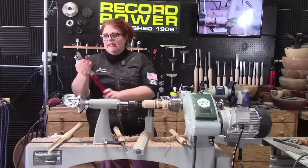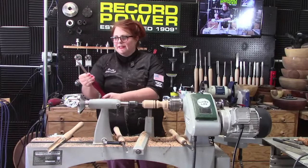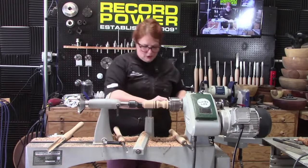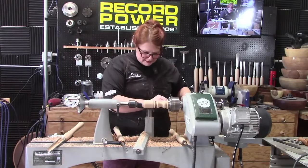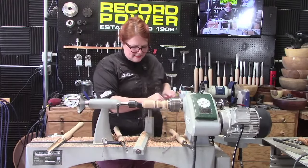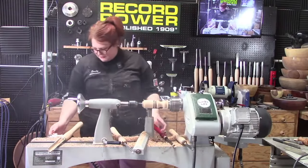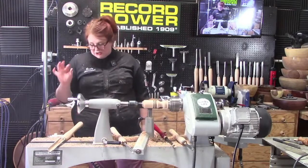Because this gets warm, and that heat starts to melt down the bar, and it gets really warm. And I like my fingers not on fire. So up and down will give us that nice, really round ring. And this lathe spins faster than my lathe at home, so we're going to turn down just a touch.